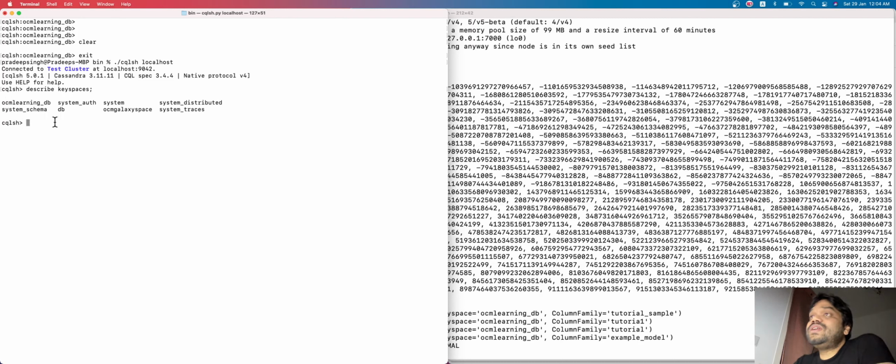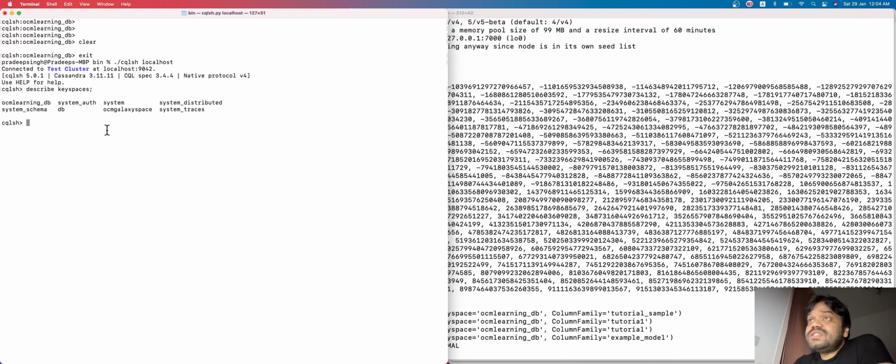Look here, these are the different keyspaces created under this cluster: the OCM Learning DB, system auth, system distributed, system schema, OCM Galaxy, and system traces.